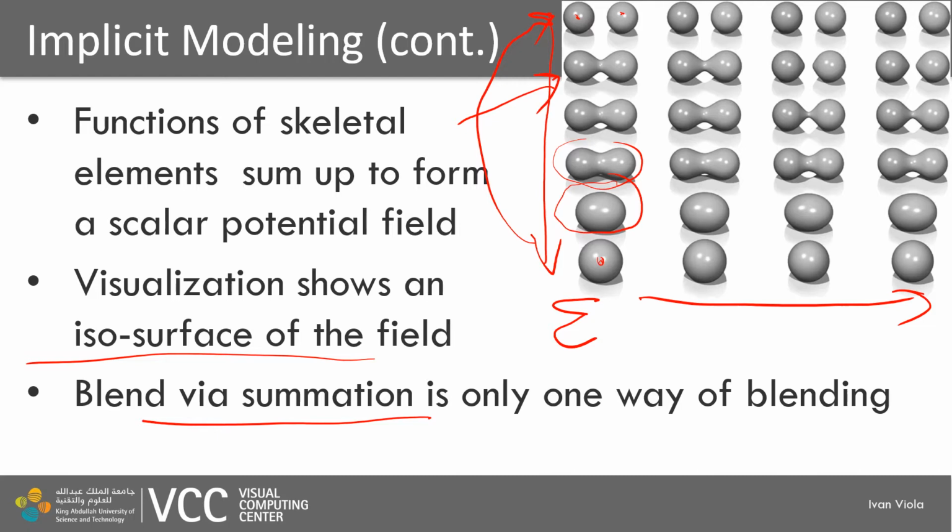So if we would like to represent water droplets, we can represent them with this implicit modeling representation, and we can see how these two water droplets will join into a larger water droplet exactly as we would like to have it. And the change is very natural for this representation and doesn't require any remeshing or other inconvenient operations which would be associated with, for example, a triangular mesh representation.